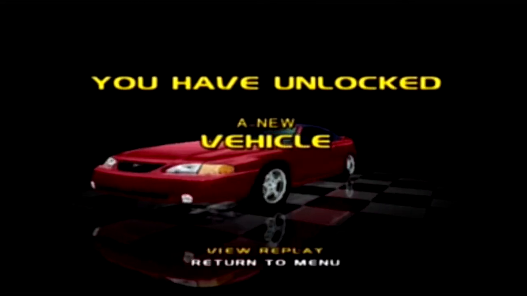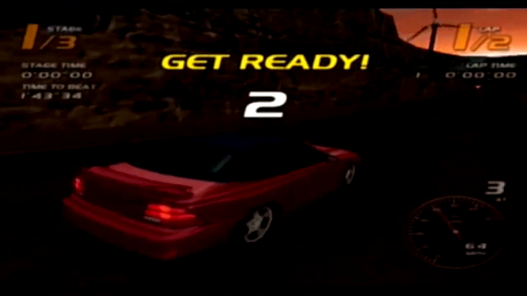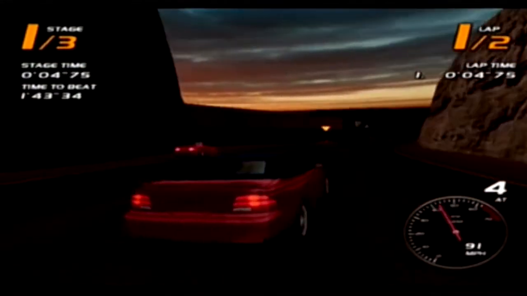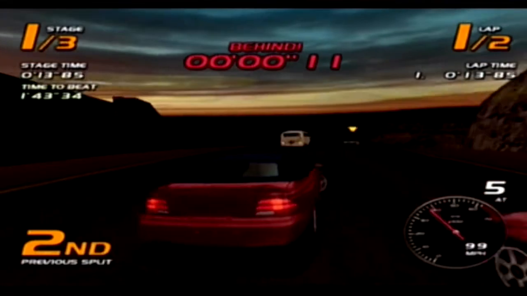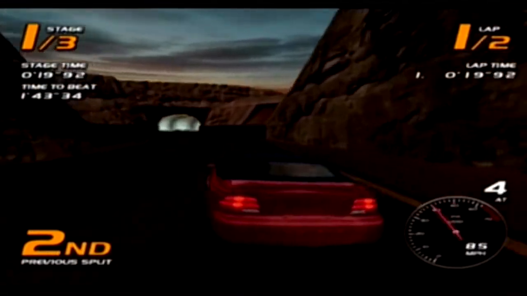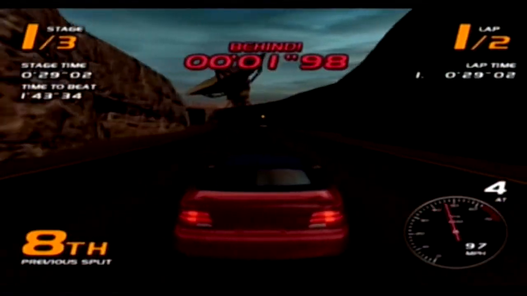We've completed Heat 1 and unlocked a new vehicle, so we are going to go back to the Mustang Cobra to do Heat 2. So a little bit more difficult of a time to beat here in Heat 2. I don't know if the AI is going to race us any harder. Hopefully not. Going back through this mountain circuit. Now, repeating circuits in the game, especially this soon after we've played through the mountain circuit for the first time, isn't great. Although I think there's a little bit of a change up in terms of its layout. I could be wrong. We're 8th at the moment.